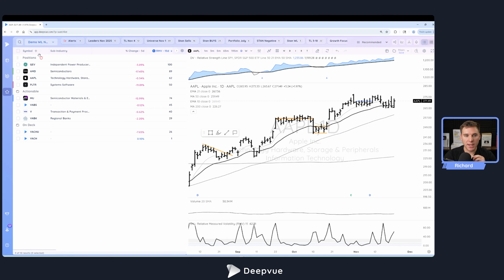In addition to creating a normal watch list in Deepvue, what you can do is create a combo watch list. And a combo watch list basically combines multiple watch lists or screens all into one outputted list. So if you think about a workflow, if you have 5 screens that you look through every day, there might be a lot of repeated tickers on those screens that you don't want to review like 5 times if you're looking at all those screens and it's going to show up on each one. That's a waste of time.